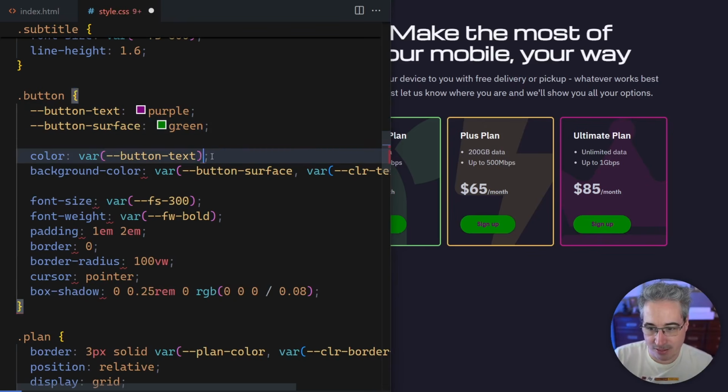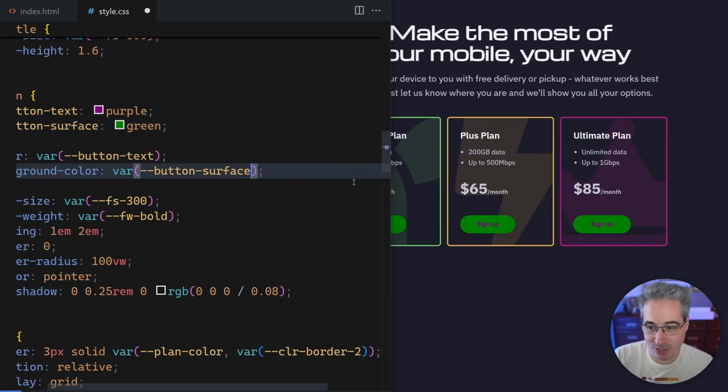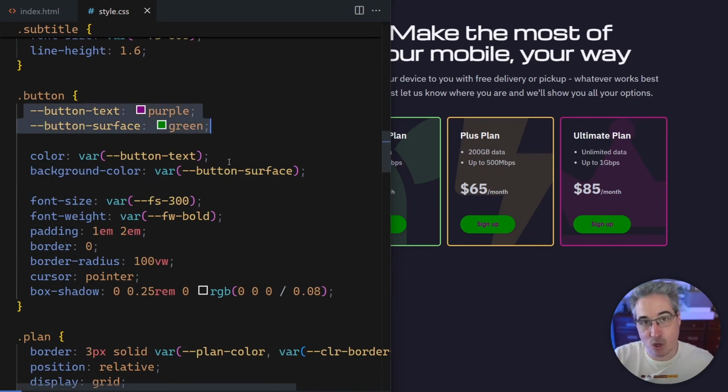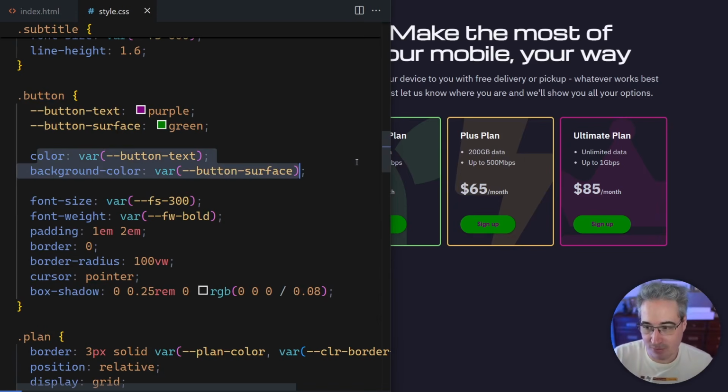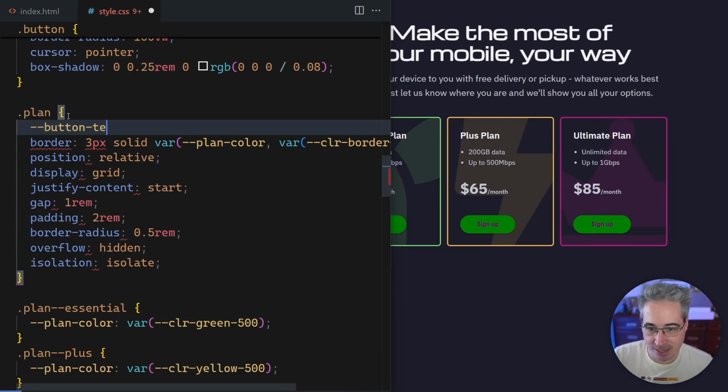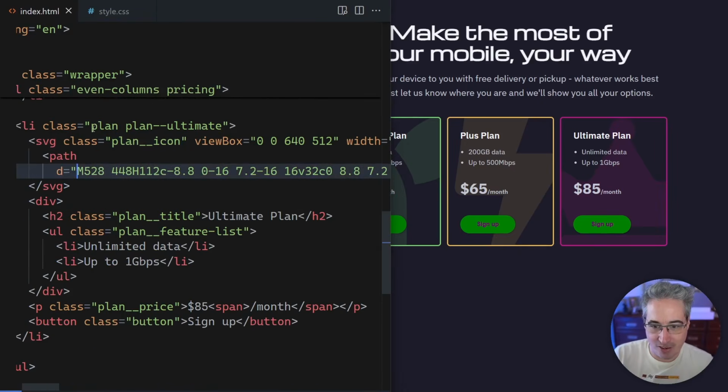And text, let's just set this up to show you how I used to do things and I've stopped doing them. Because this is also a locally scoped custom property. And that means we're scoping it to my button. It's not part of the global scope. But then if I want to change these things within another area, for example, within these plans, well then on my plan, if I come in here and I say this is my button text is now yellow, it's not going to change. And the reason it's not changing is because we're going from the plan.